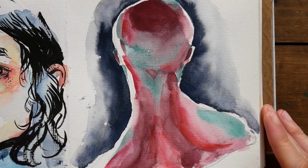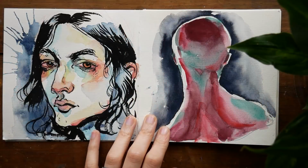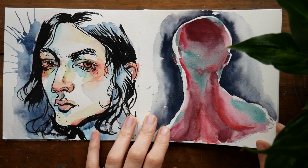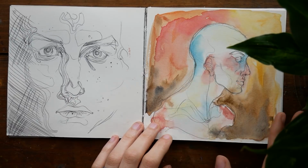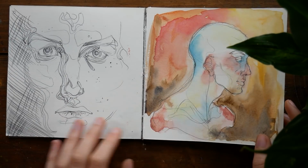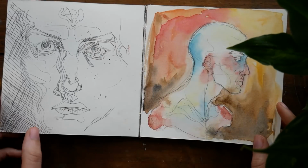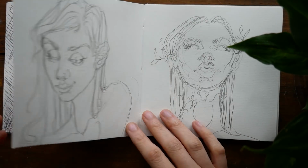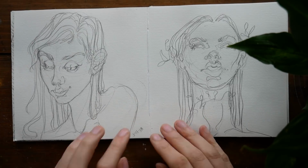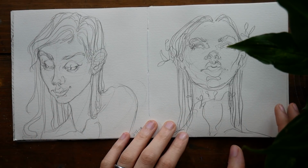I really enjoyed using my sketchbooks as a place to just be loose and not worry so much about structure and just experiment stylistically. So I did most of these, like I think 4 pages, at one time. I was just experimenting one night and had a bit of a surge of sketching. I really like this one over here.